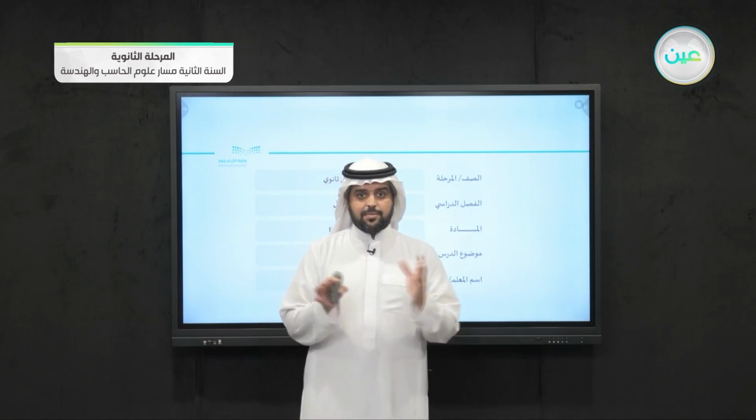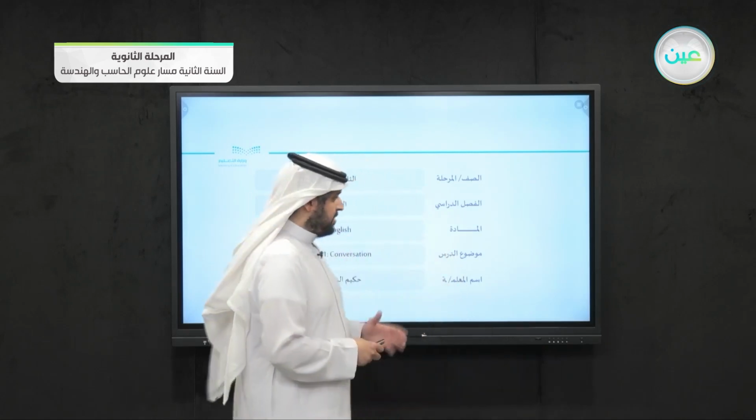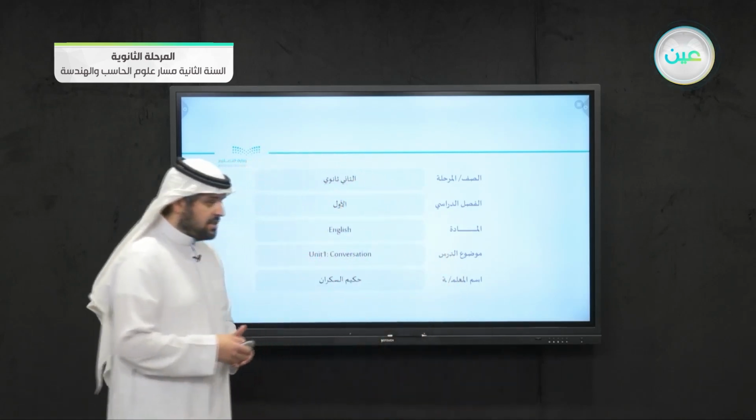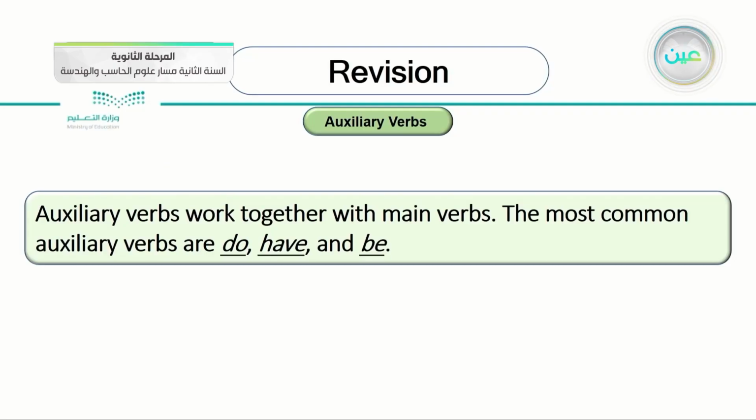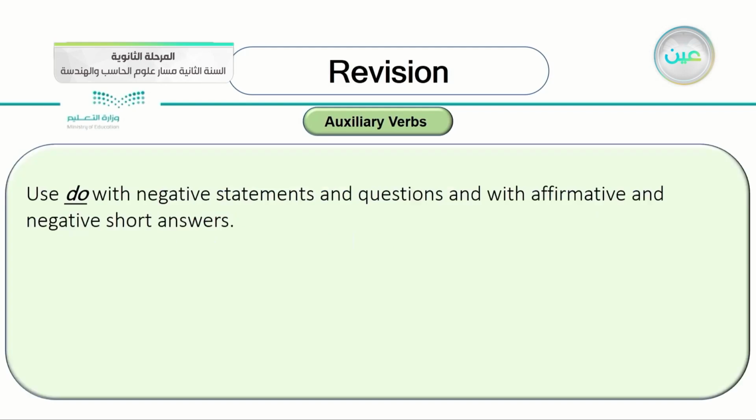I hope that you're happy and healthy and ready for today's lesson, which is conversation. But before we do that, as usual, we will revise our previous lesson, the grammar, regarding the auxiliary verbs. Of course, we took the auxiliary verbs working together with main verbs. The most common auxiliary verbs are do, have, and be.